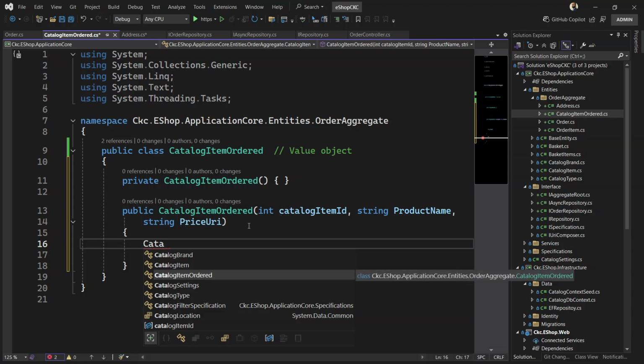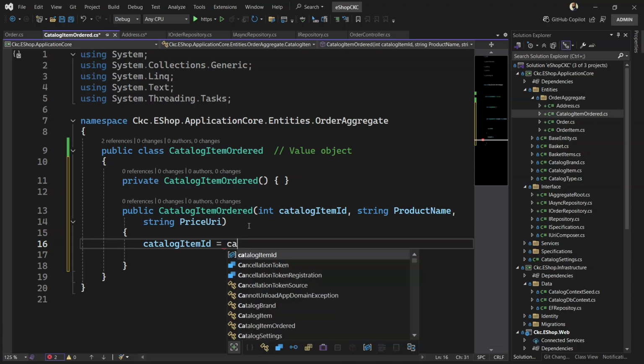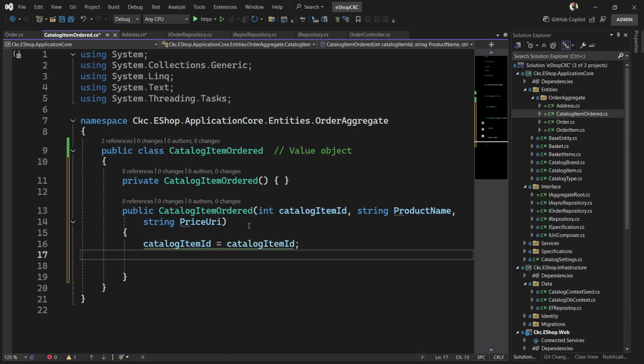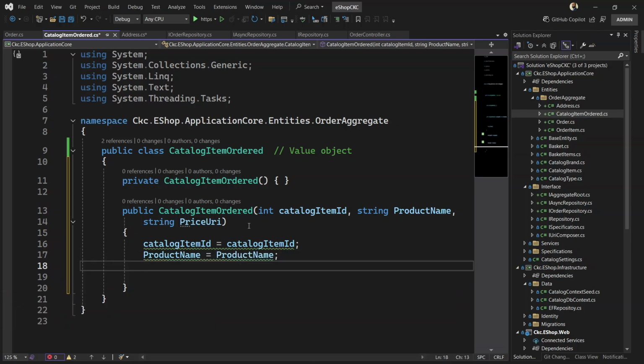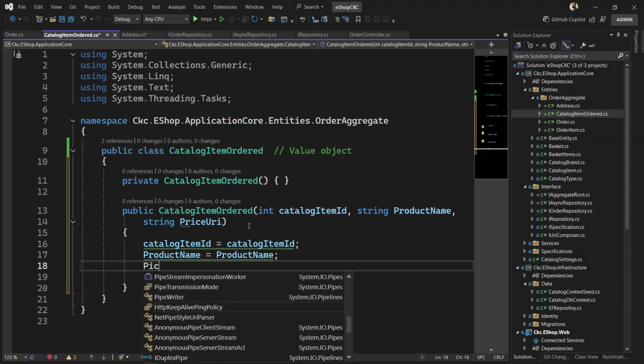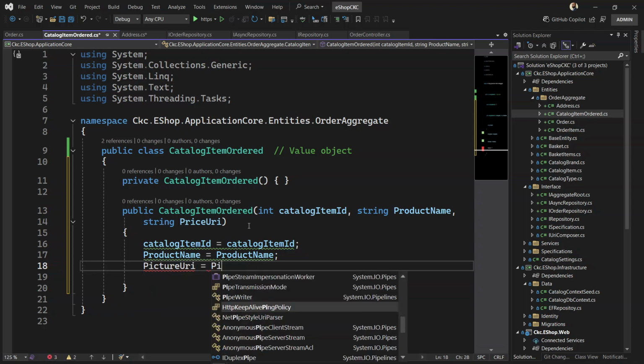So let's have a catalog item ID, and we are going to set the catalog item ID over here. The second is the product name, and what else, the picture URI is equal to picture.